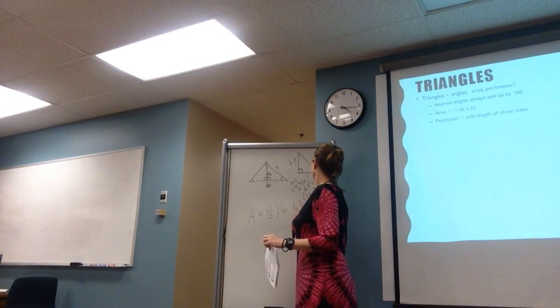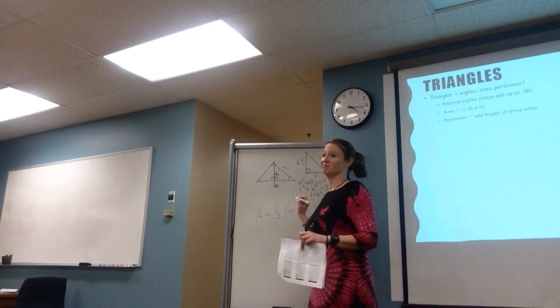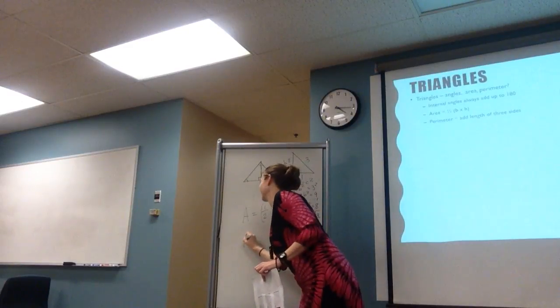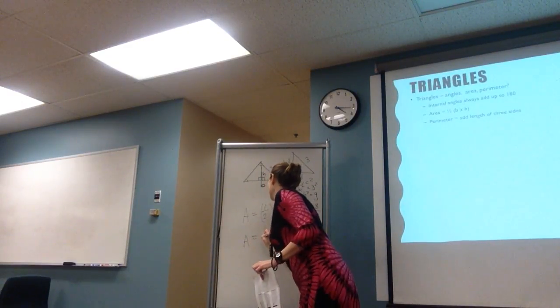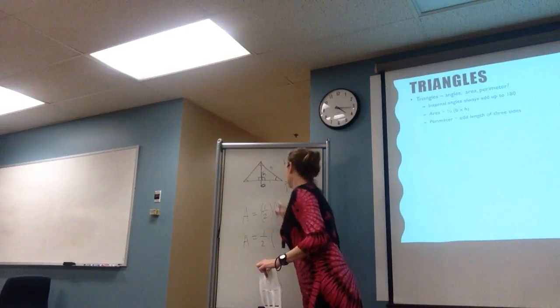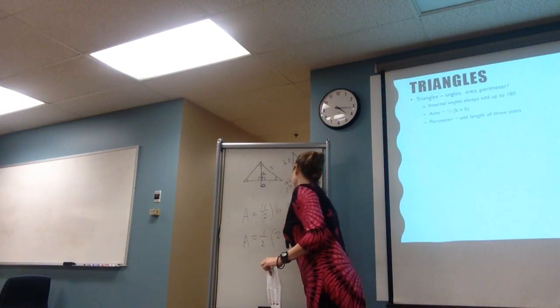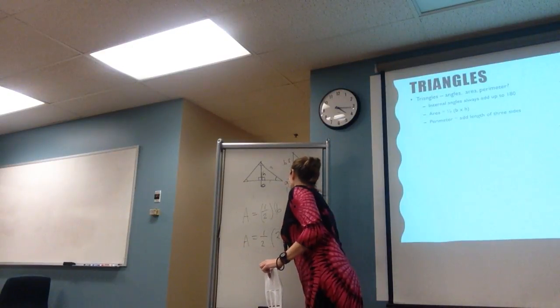Subtract 1 from both sides. b squared is going to equal 8. b is going to equal the square root of 8. So in this equation, like I said, it's not going to be pretty. A is going to equal 1/2 the base, which is 2, times the height, which is the square root of 8.